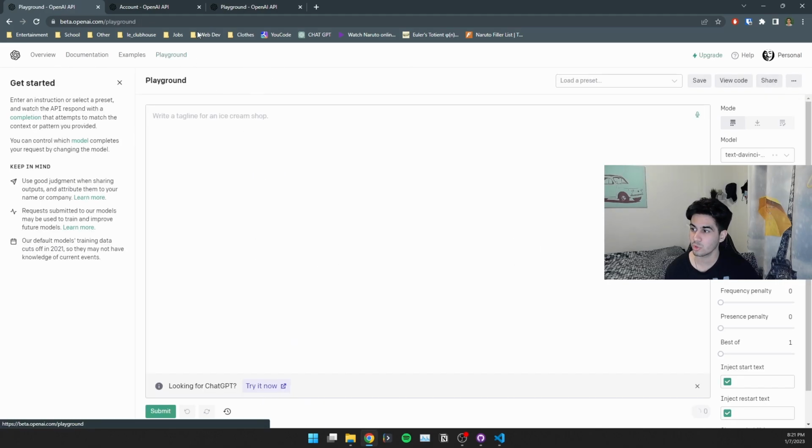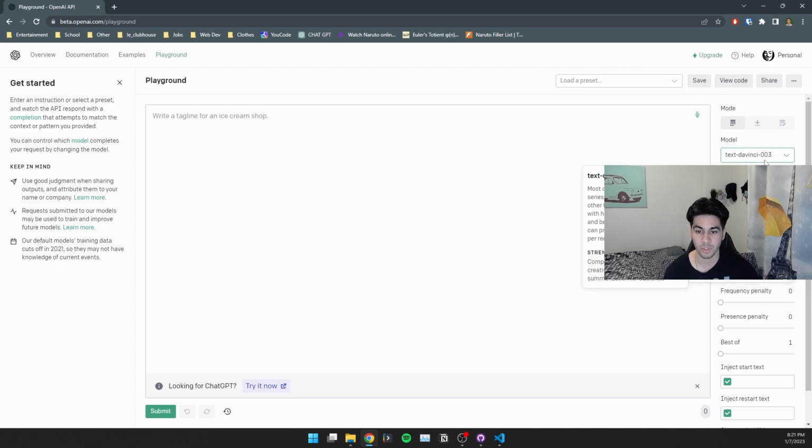But from here, we can go to the playground. The playground is where we can test some stuff. For example, here, you'll see it working the same way as ChatGPT. On the right over here, you can select the model you want to use. DaVinci 003 is the most advanced GPT-3 model they have. And if you want to use a simpler model, you can. DaVinci does use more credit than some of the simpler models. Simpler models basically mean not as great of an answer, but they are cheaper to use. DaVinci means a more comprehensive answer.